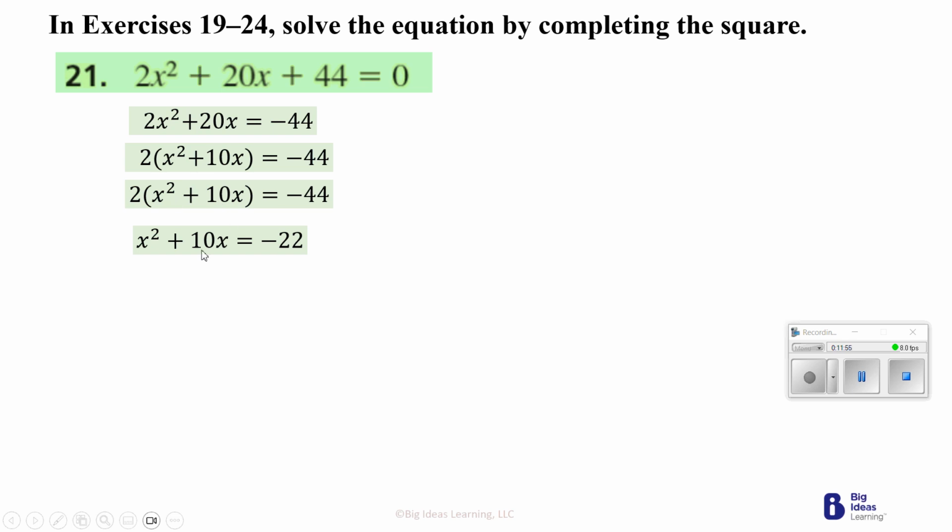Now we're going to go ahead and divide by 2. And that's what I wish they would have shown here. Instead of repeating this same thing here, they should have shown that they're going to divide this whole thing by 2, right, to cancel out these 2. That leaves us with x squared plus 10x on this side, and negative 44 divided by 2 is negative 22. All right. Now we're going to take that 10 divided by 2, and that'll be 5, and then 5 squared would be adding 25 to both sides.